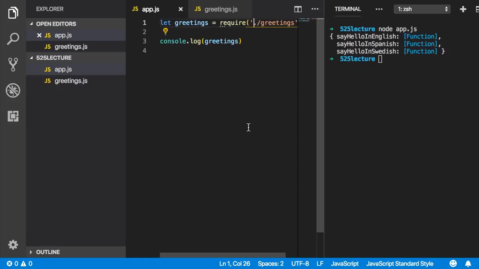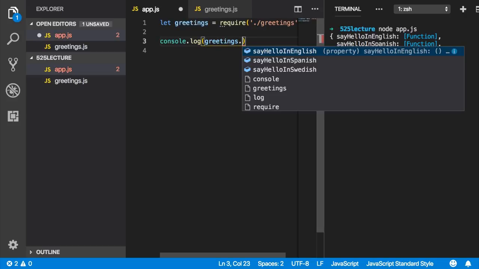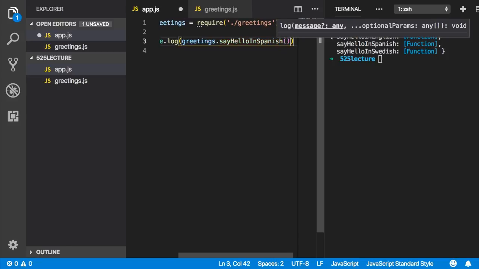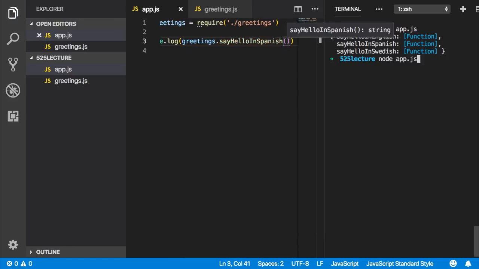Here, it gives us say hello in English, say hello in French. But how can I see the value of these? So in this I have the greetings. I do dot say hello in Spanish. I call that function, and it says hola.